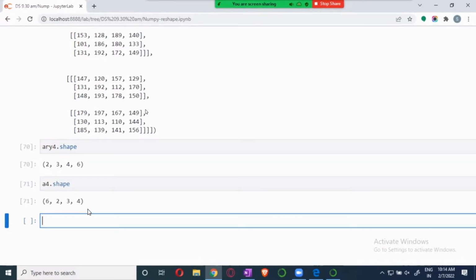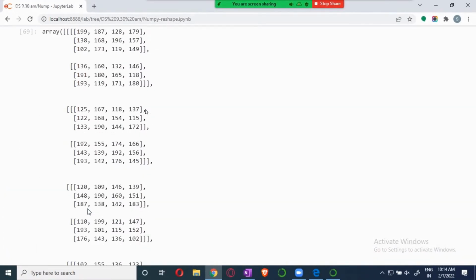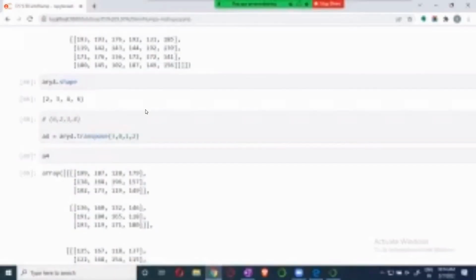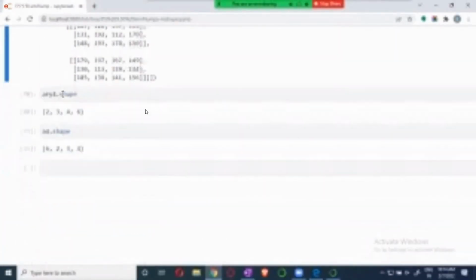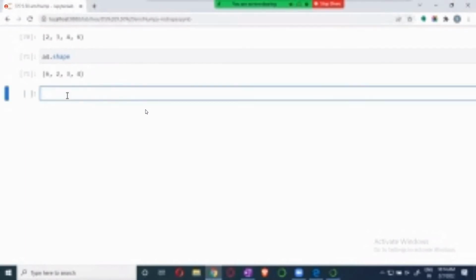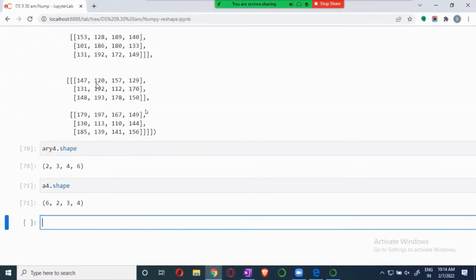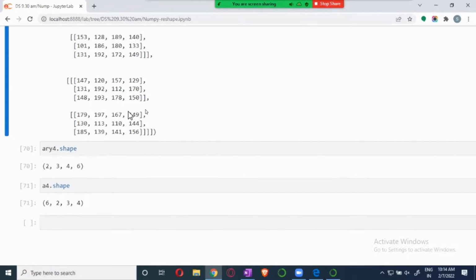Okay, guys. Now, this is a way you can play with the things. The transpose is very important. It is more powerful than your reshape. Now you can do whatever you wanted. Now, transpose will work only on 2 or more than 2 dimensions. It will not work on 1 dimension. If you want to reshape the 1 dimension, it will not work. This is only used to transform the shape.